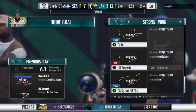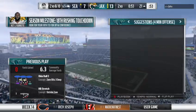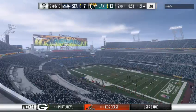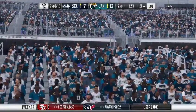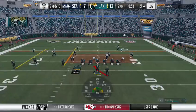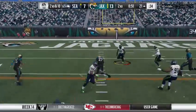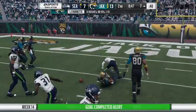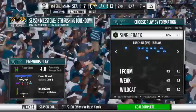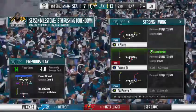Can't be reined in at the line of scrimmage. And now the Seahawks are going to call another timeout. So that means they're down to one remaining here as we head toward halftime. They'll run it now out of the gun. First down, still going, and brought down, but not before they get it inside the 10 to the 7. And now we're going to get a timeout here called by the defense. And with halftime on the horizon, they'll be out of timeouts from here forward.